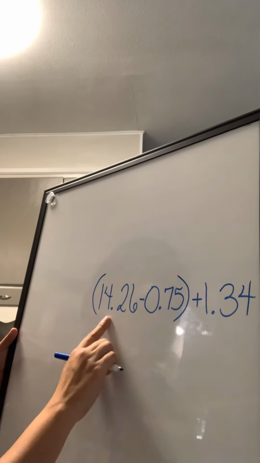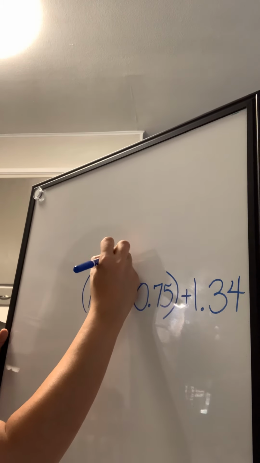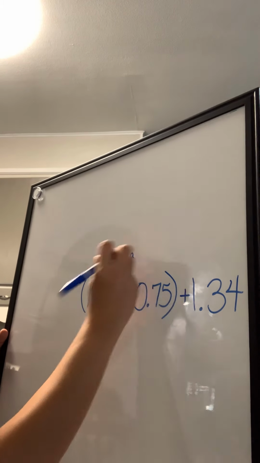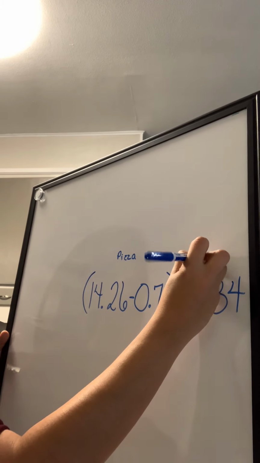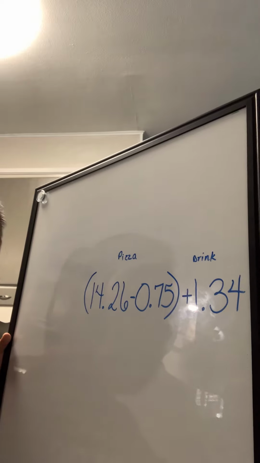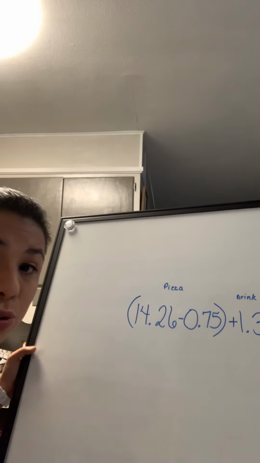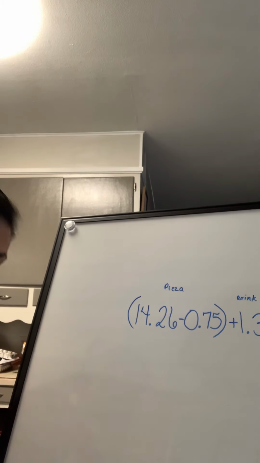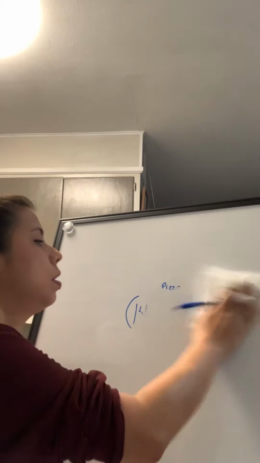He's first going to subtract the 75 cents. This is for the pizza. And then he's going to add the money for the drink. Okay, this is all adding and subtracting decimals, so make sure you're lining them up. Double check your calculations. Oh, I almost dropped my paper. Or have your parents double check them. So that was number 3.